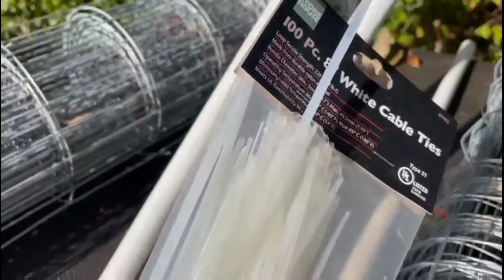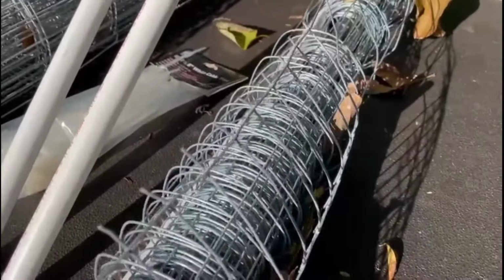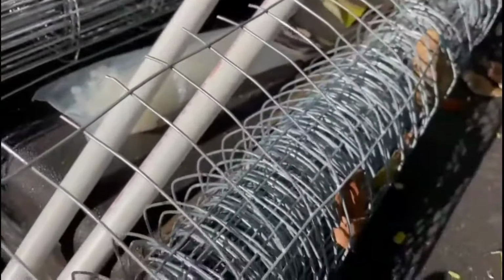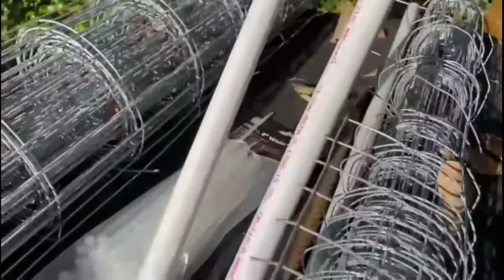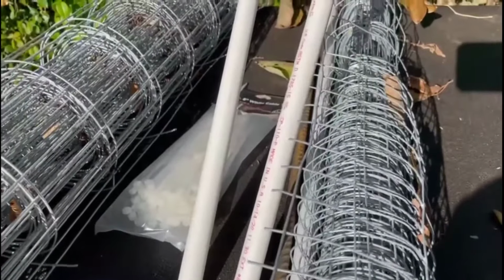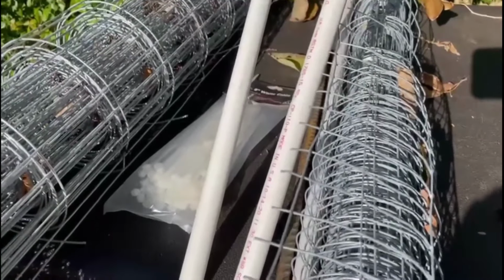Zip ties. Oh, my favorite. Lots of them. Lots of zip ties. You can always use those. I bought 2 types of rolled wire. This is for rabbits, and you can tell that the wire is a little bit different here. This is a 22 inch by 50 foot roll. This one is hog wire, and it is a 48 inch by 50 foot roll. If you're doing a lot of archways, you're gonna probably want the 100 foot roll. What I don't have shown here are hammer, as well as some wire cutters and scissors.